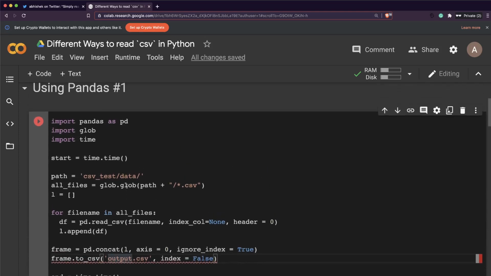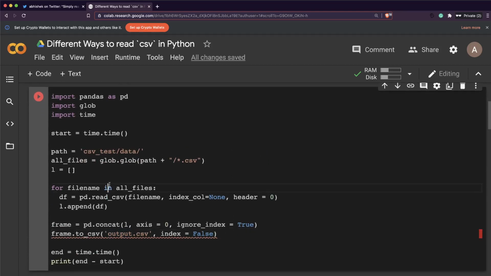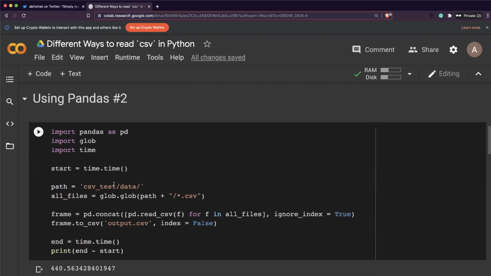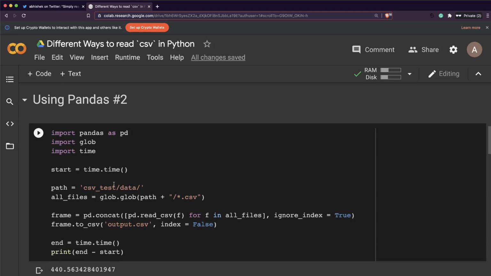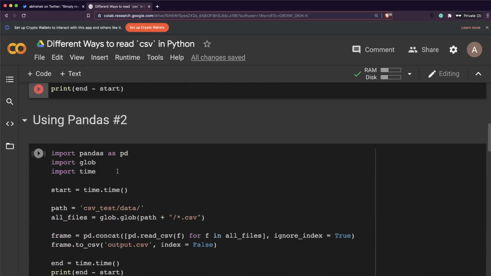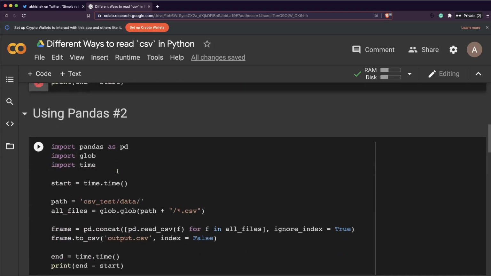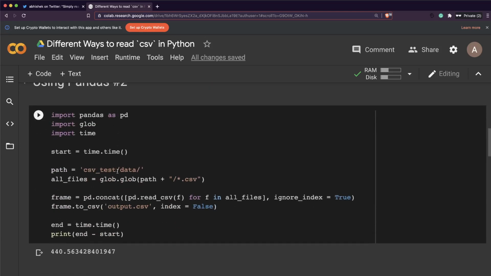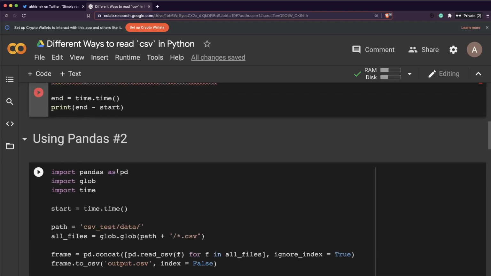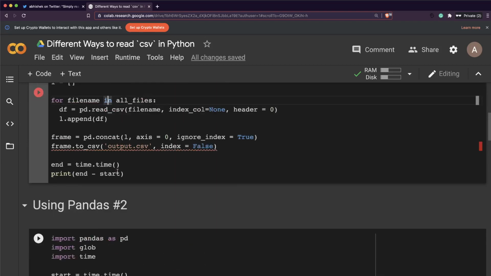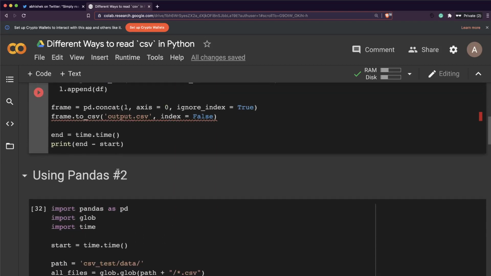While this is a good solution, I think most people would probably go with it because it's more readable and goes step by step. The second solution using Pandas, which is a slight modification of this, is more Pythonic, I would say, because it reduces the number of lines. But it may not be straightforward for beginners because it uses list comprehension. Again, it's a good solution.